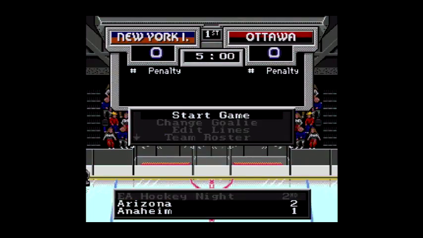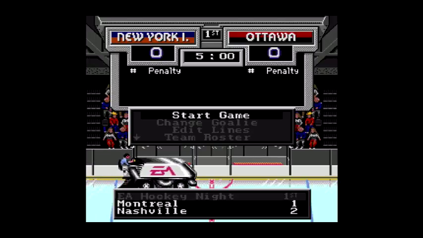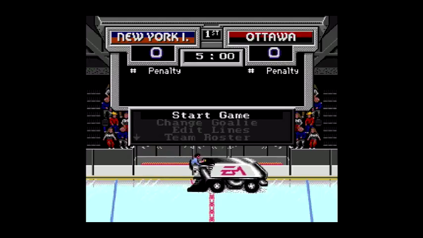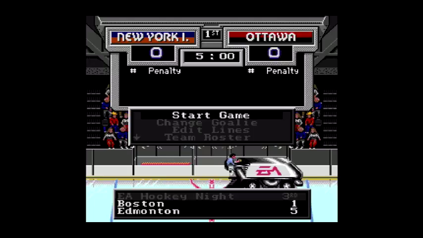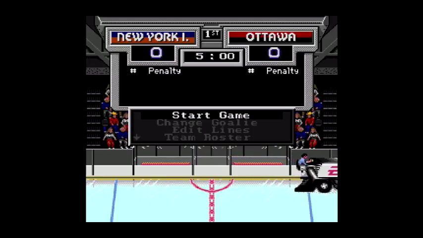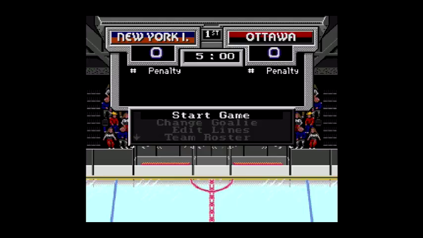Pretty pumped to start. We're looking at our EA Hockey Night live wire, second period for some of these games here. Montreal is down a goal to Nashville. LA and Carolina tied. Okay, all right. Now, the image perspective on the live thing there, it's pretty crap. Why is that? Give me a second here, guys.